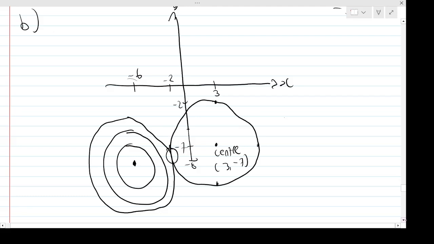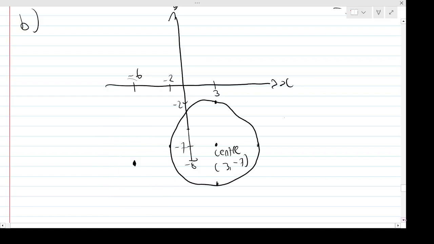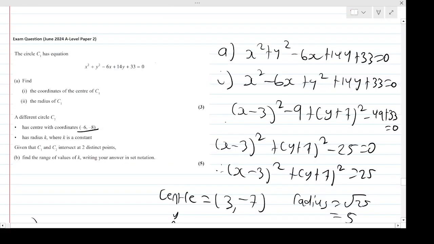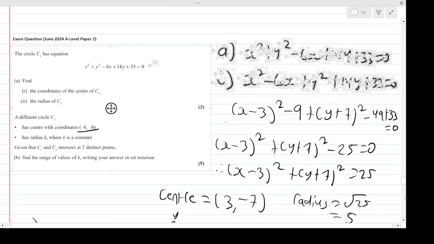So let's consider where it crosses once here. When do the two circles cross once? Okay, again, it was this point here roughly. Well, when it happens once, again, this point, if we draw it again, roughly like that, that corresponds to the radius k, doesn't it? That corresponds to the radius of this circle C2 here. So in order for the two circles to cross once, by the way, it says intersect at two distinct points, so that's why we're considering when they intersect or overlap.